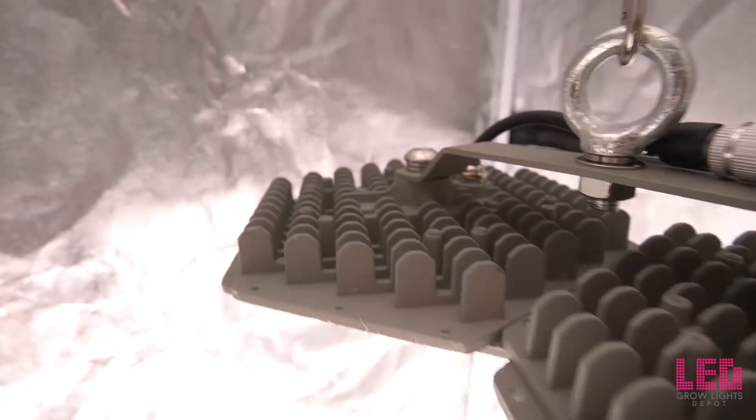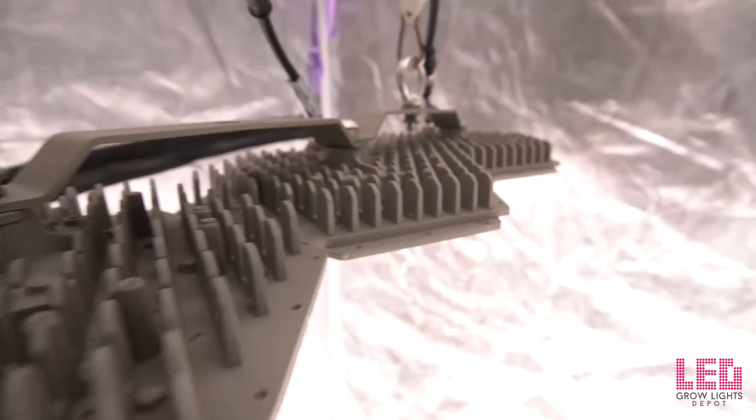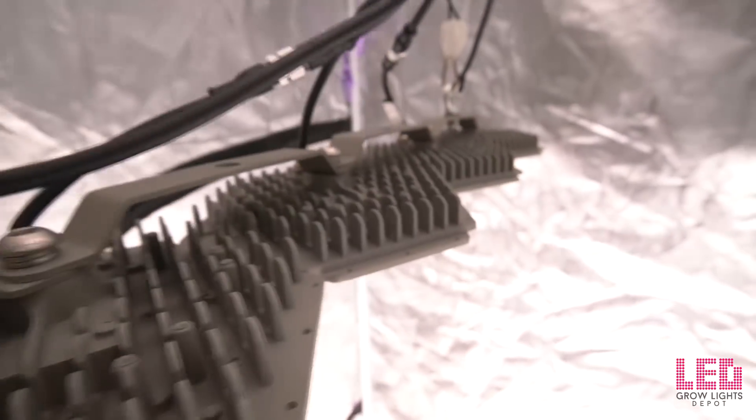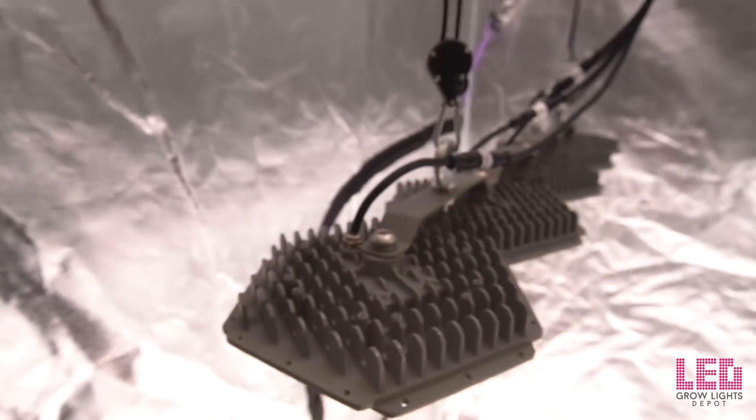The unit is designed to replace a 1000 watt double-ended HID grow light. The N-Light Sun Disc LED fixture can be used in home grows or commercial settings that require high intensity lighting. The diodes are proprietary.